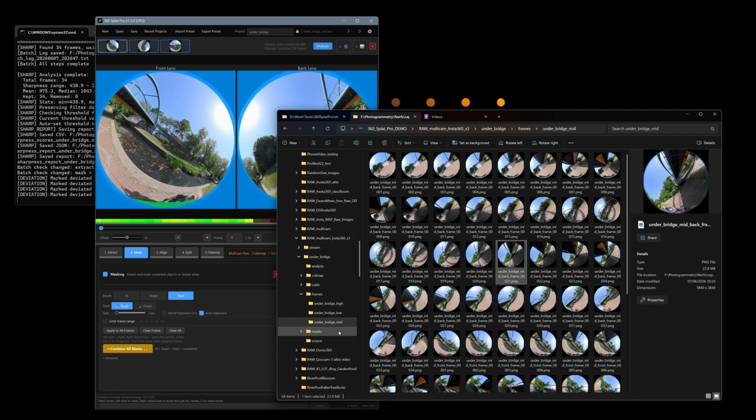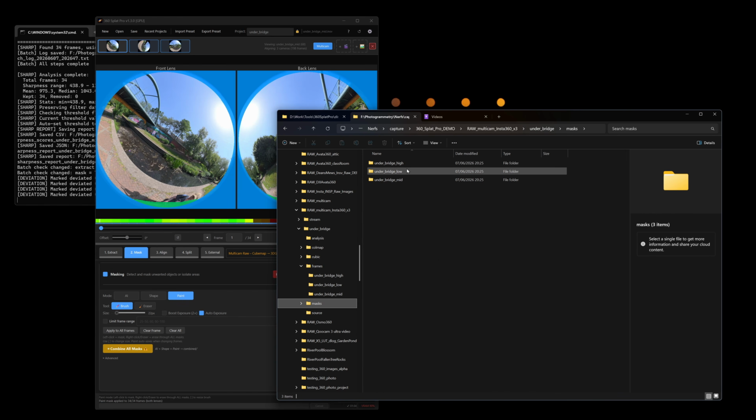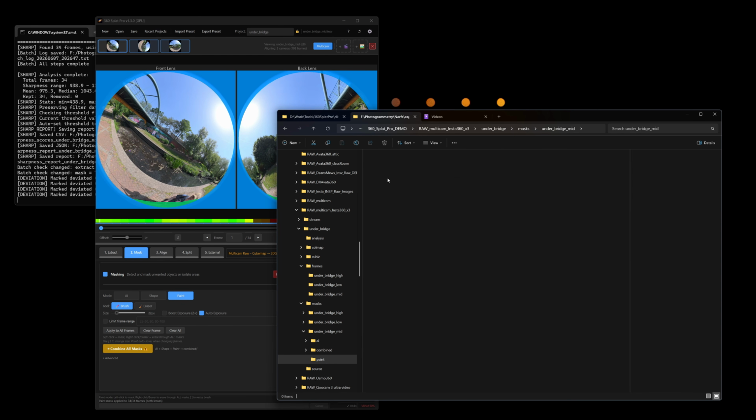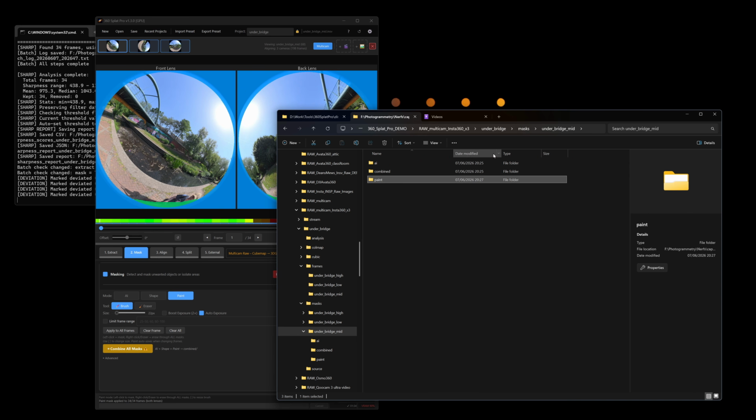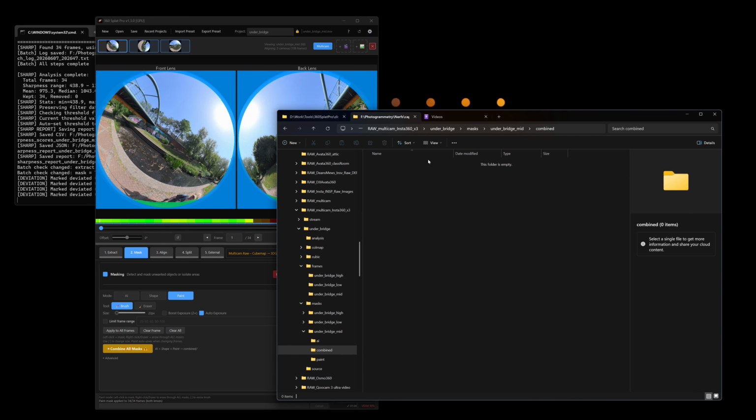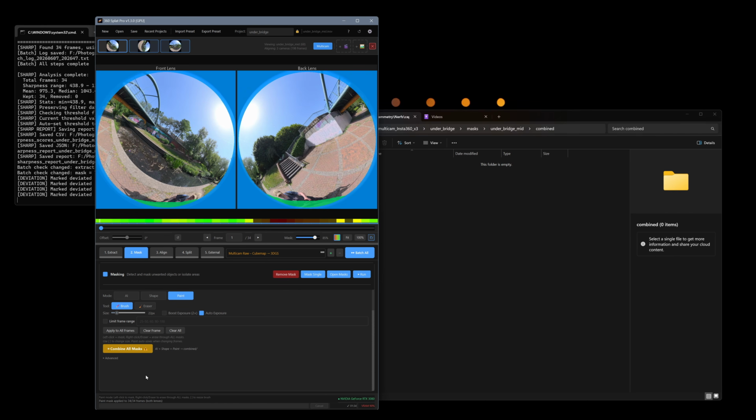And I'll show you how this is getting outputted. So this is under our mid, and you'll get under paint just where I painted that mask, and it's outputted them all the frames. Combine hasn't been run. You can see this goes orange here, and that's basically alerting you to the fact that they've not been combined, and that won't go into the output. So if you make alterations, paint additional masks, you need to make sure you run the combine if you're not running it in batch mode or anything like that.